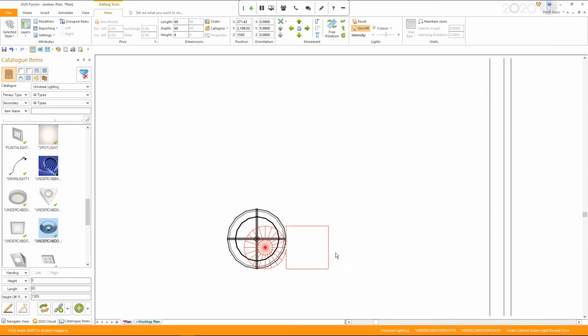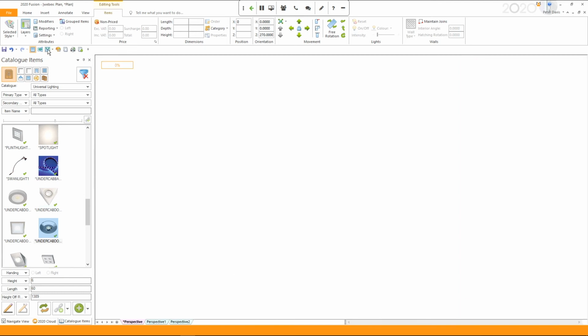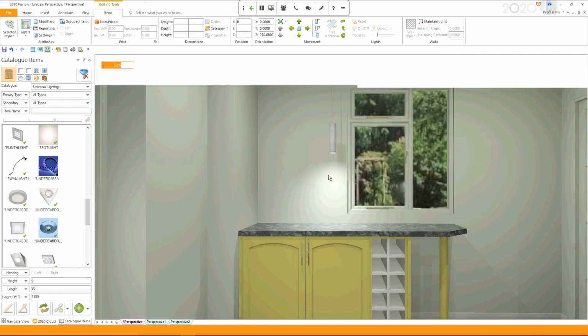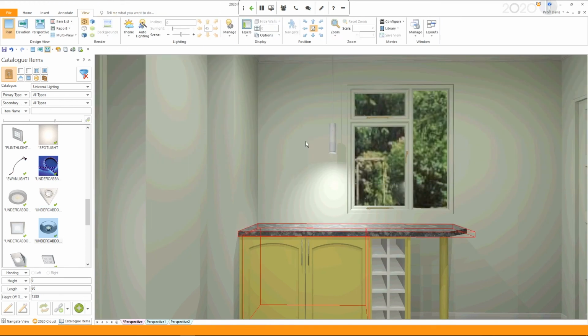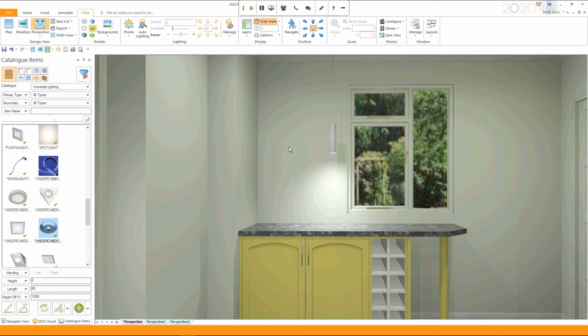So if I get hold of that light and I hold down the Shift key, I can center it, if you like, in the middle of that lamp. And when I deselect and go back to my perspective view, what you'll find now is I have a light within the pendant. And just to remind you, there is the lamp, and in there now is the light source. So all I've done is to raise the light off the floor to 1550, and there the pair are.